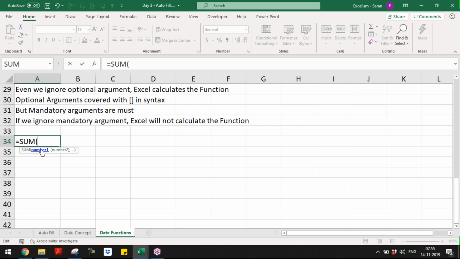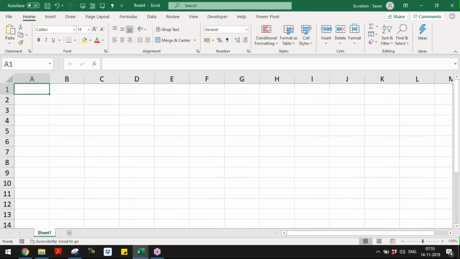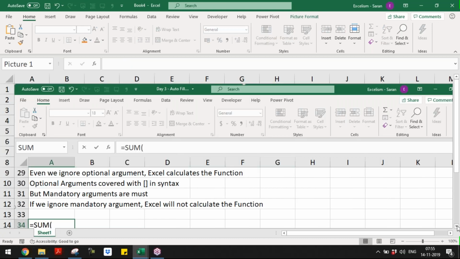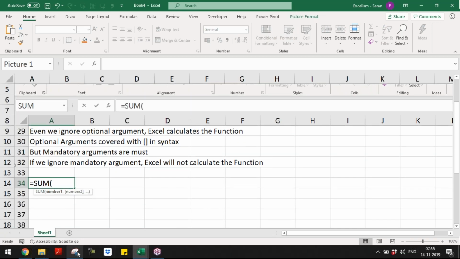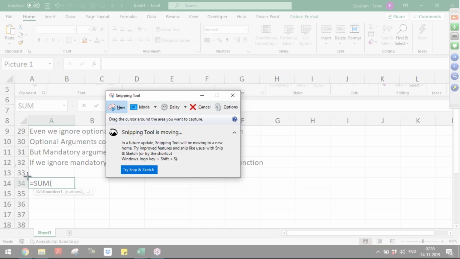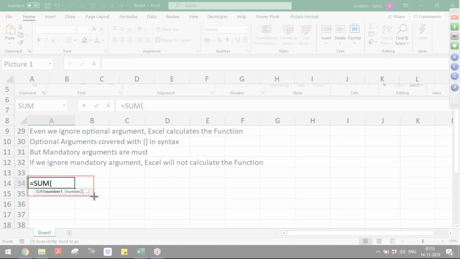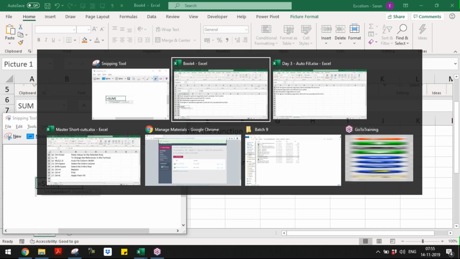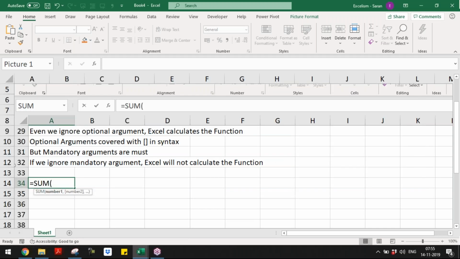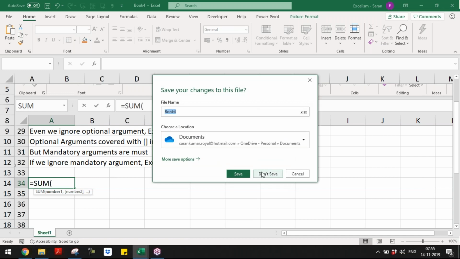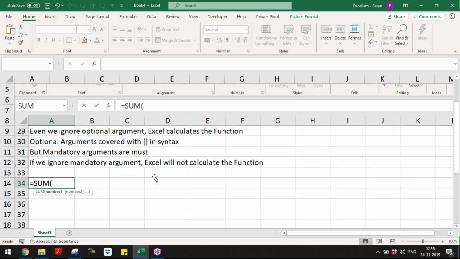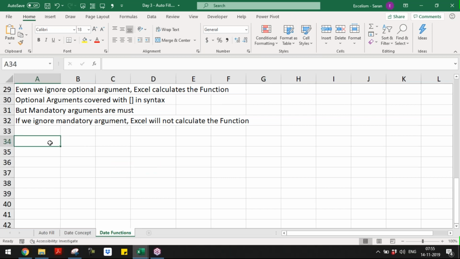Anyway, I need to have an extract of the syntax. Now I'll take the snap of it so that you can understand. Now let me put it here.